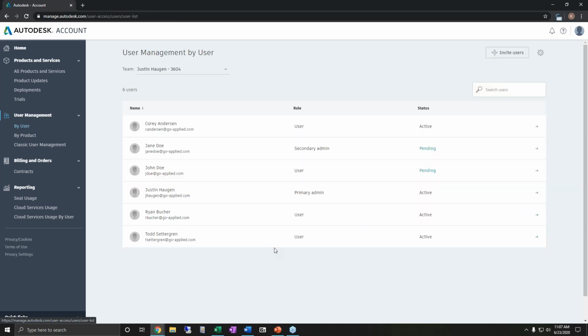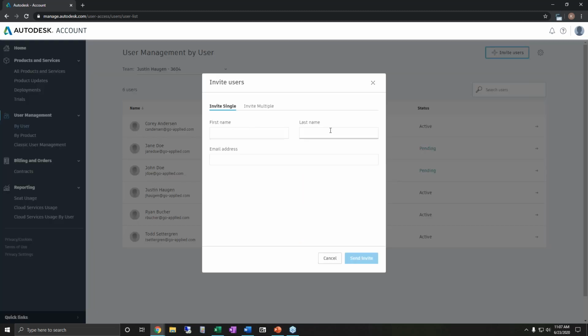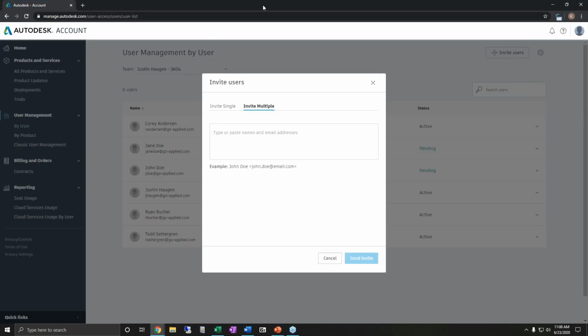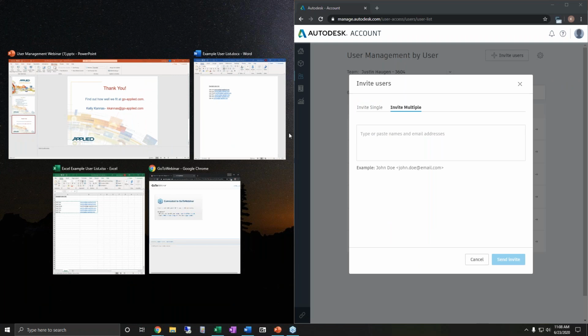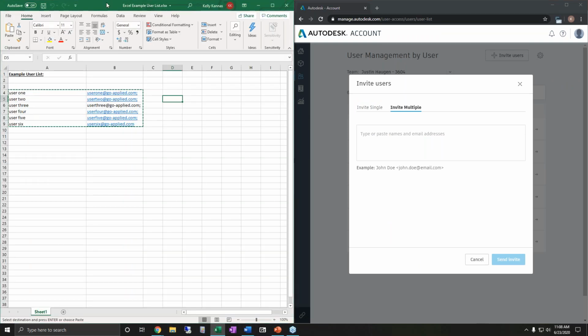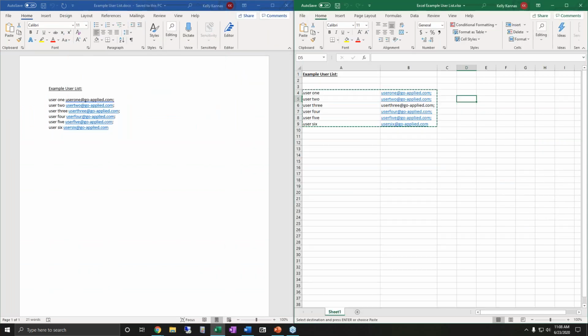Back to the users menu. When we invited Jane Doe, we manually filled out each one of these categories. Now that can be a little bit cumbersome when we have more users. So there's an option to invite multiple people from either typing it in or from a bigger list. I have 2 examples here, one in a Word document and one in an Excel document. I'll let you take a look at these really quickly here.